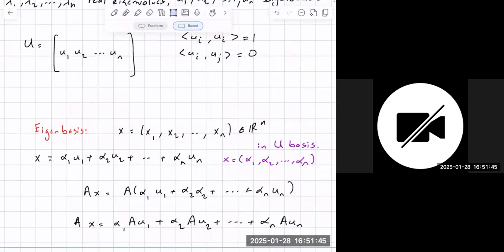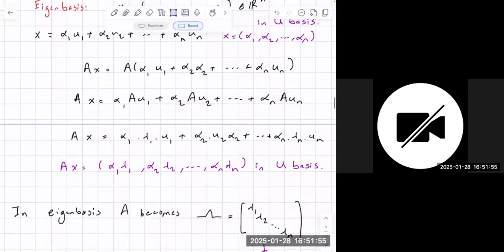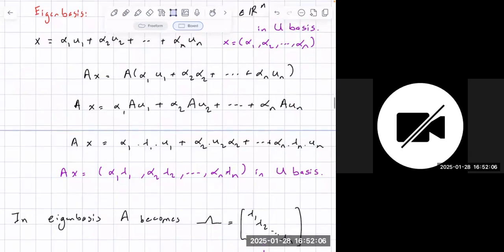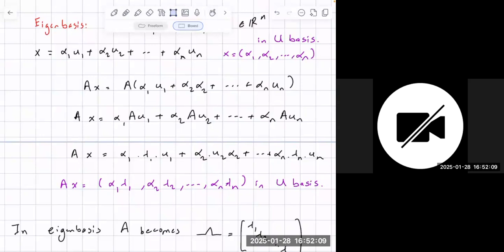What was it? It's an eigenvector. A times u1 is lambda 1 times u1. This u1 is a very special vector, right? So what happens is, if you go next, write the decomposition, literally Ax becomes alpha 1 times lambda 1 times u1, and so on. Long story short, in U bases, x started out with alpha 1, alpha 2, alpha n. That's how it started out, like this. And in the end, after A hit that vector x, it ended up becoming lambda 1 times alpha 1, lambda 2 times alpha 2, lambda n times alpha n.